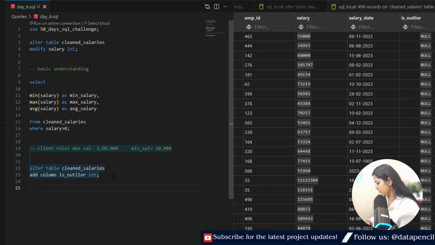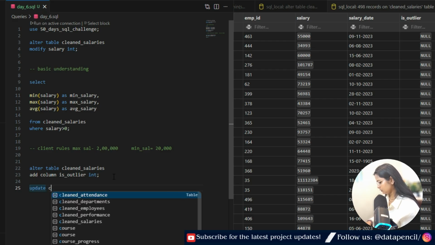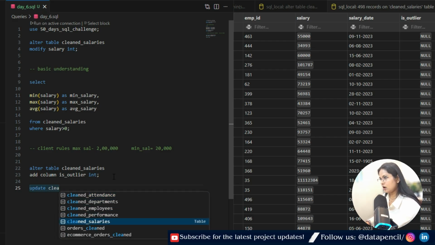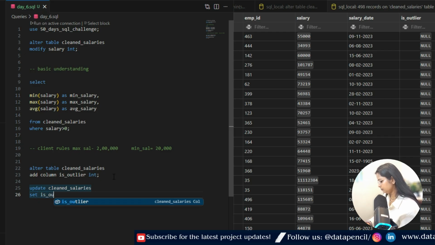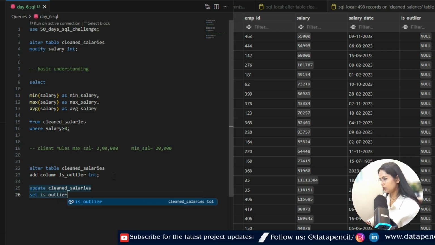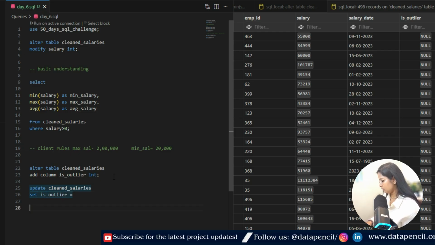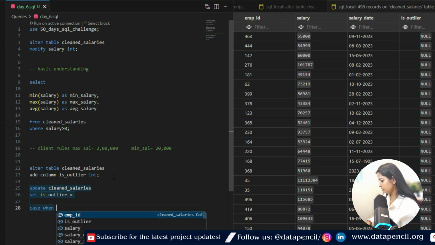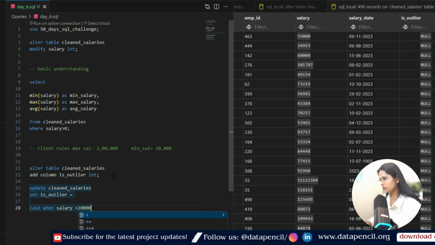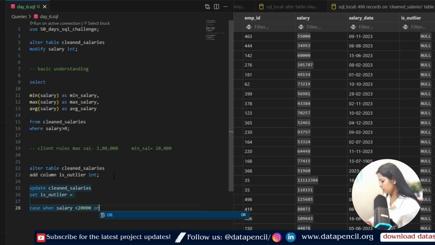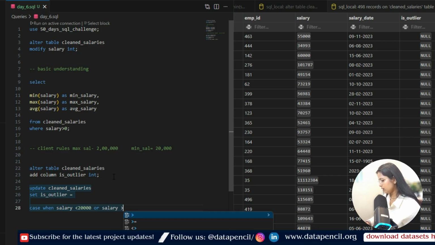We have to write update the cleaned salaries table where you have to set is outlier. Okay, case when salary is lesser than 20,000 or salary is greater than 2 lakhs.